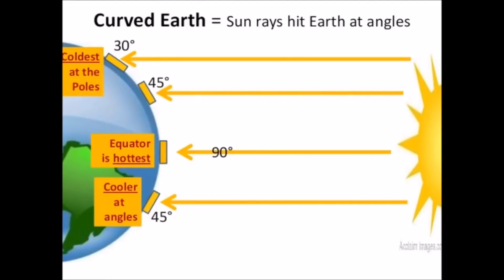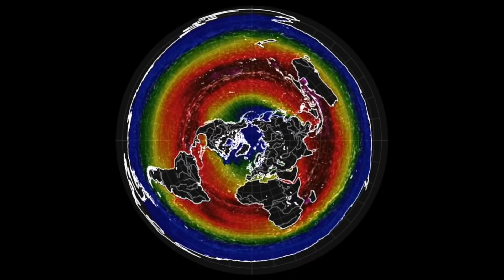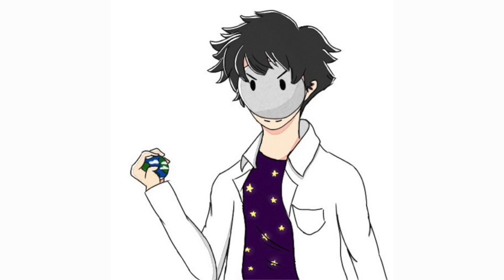Maybe there's something wrong with the whole globe model. So I go back to earth.nullschool.net, I click on the flat earth model, and would you look at that — something that actually makes sense. The sun moves around the equator in a circle, just like we predicted. There are numerous problems with the flat earth model when it comes to this, especially when we start talking about seasons, but that's a topic for another video.